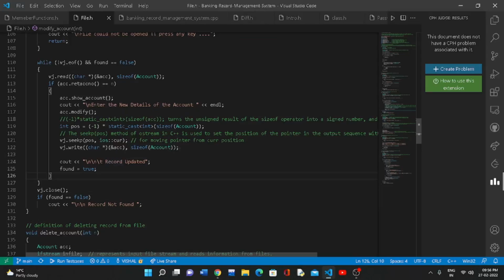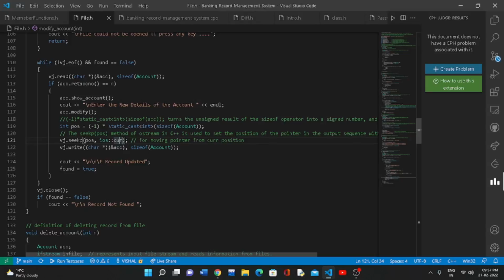I hope you understand. Account.showAccount, if that modify, because the user will give the account number which we want to modify. If the file exists, and the record's returned account number is equal to n that the user gave, then we call account.modify. It will take all the values. We will bring our seekp, which is our put pointer, to the current position of the account where the desired record which we want to update is.